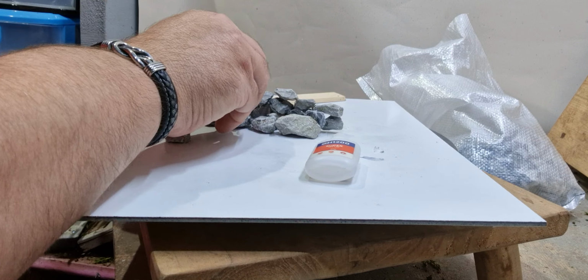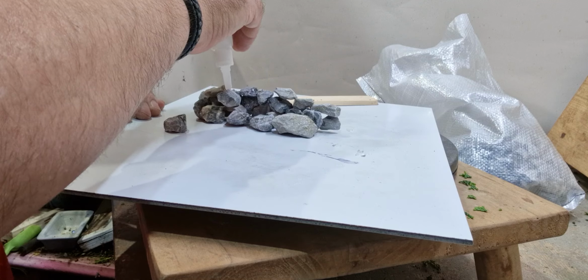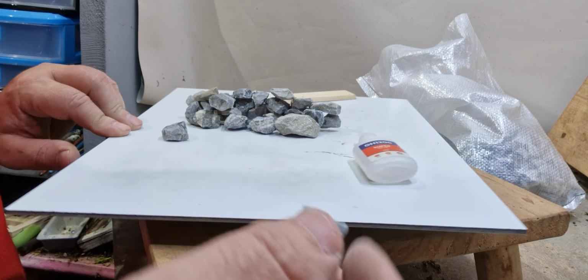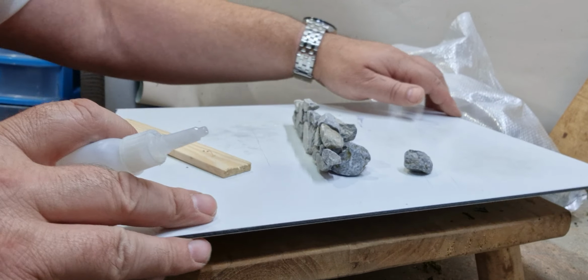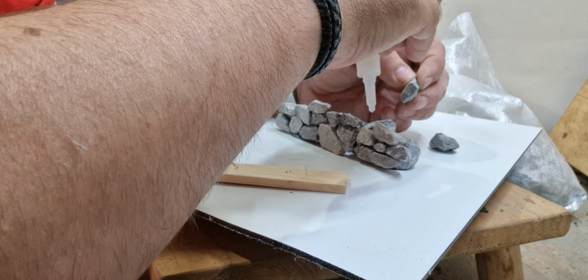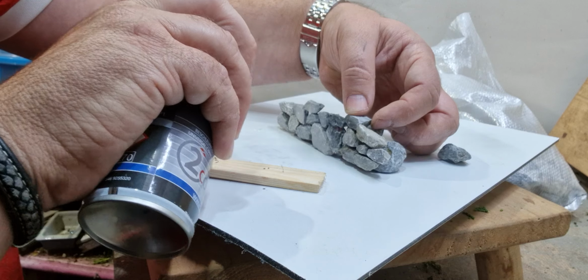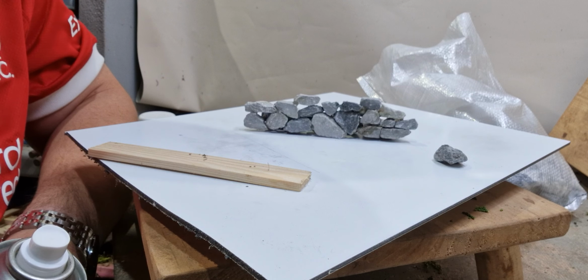All these kind of roundier stones which are not really suitable for working at the front, we can use these. And then with a straight edge like this one, that'll fit in really nicely. So we'll just begin to have a bit of glue around. So yeah, seems to be working good. We'll keep going, we'll see how we get on.